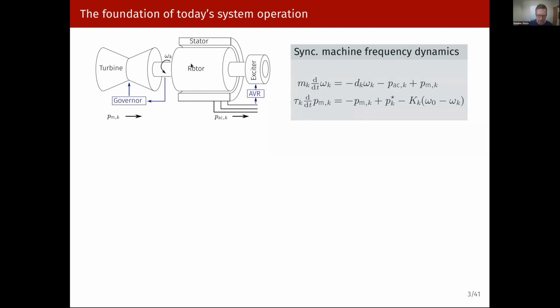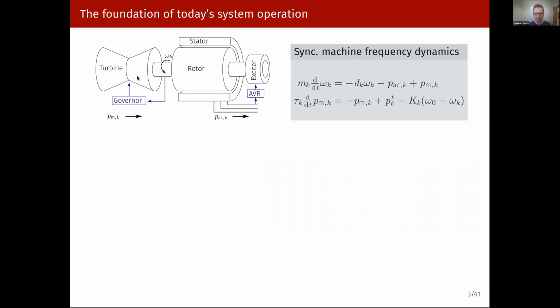And then one important thing that is often overlooked in the analysis, we also have dynamics of the turbine here. So you can imagine if there's an increased demand or increased load in the network here, you first supply that from the rotating mass, so you're drawing more power out of the machine. The rotor will slow down. This gets picked up by the governor system that senses that the frequency dropped, or the rotation speed of the machine, and then activates the turbine. So if it's a steam turbine, it lets in more steam to generate more power.